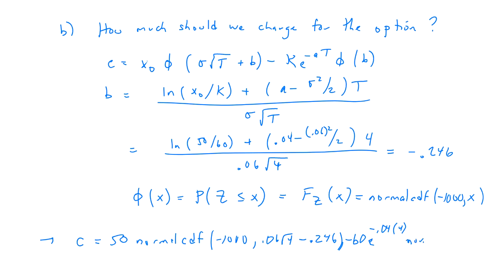So this is the normal CDF. And as I said, you should definitely be checking my arithmetic because you can see how many moving parts there are. That I get is $1.90. Little thing, obviously, if you get a negative number, something has gone wrong because it doesn't make economic sense for you to pay someone to buy an option. There's no way you could make money if you're paying someone to take an option. So a negative number here doesn't make sense. Because if you look up here, that's this first part here, the sigma squared of t plus b. And in the second one, it's just b.